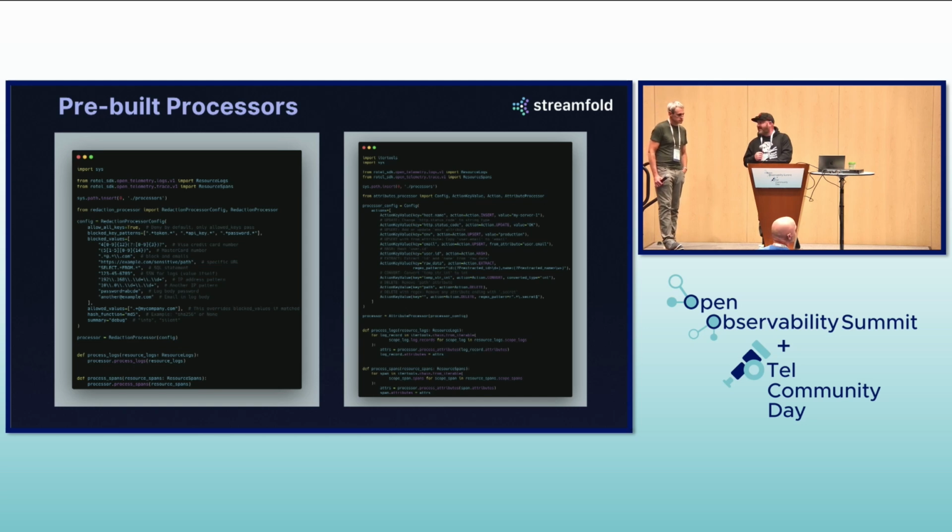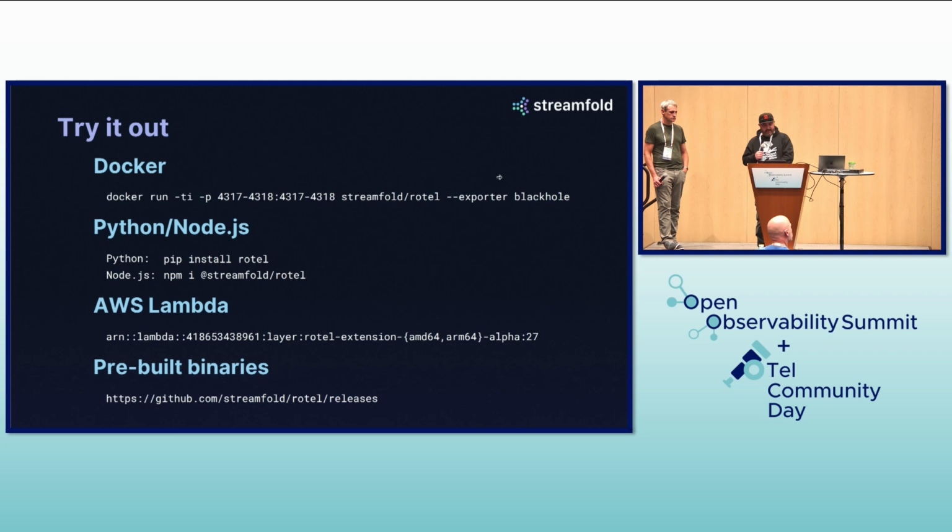Okay, we're almost out of time, so I gotta get going. We also have a bunch of pre-built processors out of the box. This is probably impossible to see, I can't tell from here. So that shows you how to get going with the Python API. Great examples of how to write some. And we're also writing Rust native ones for things that are performance sensitive, like tail sampling and stuff like that.